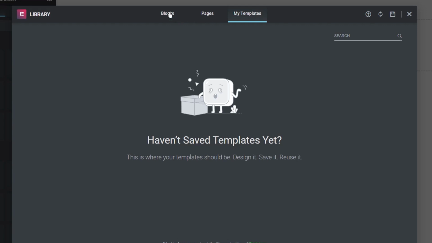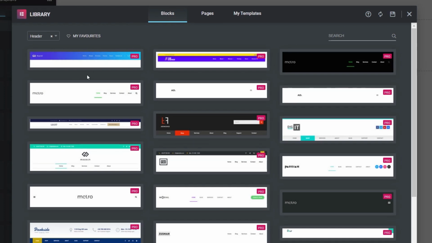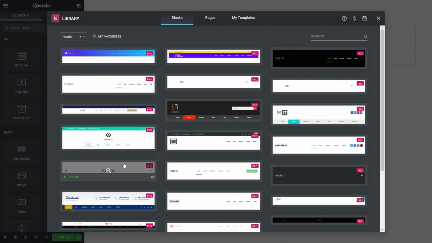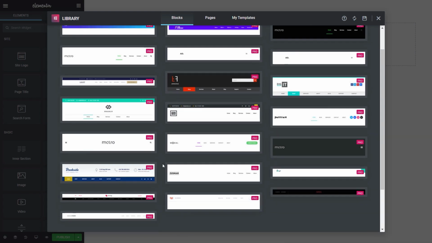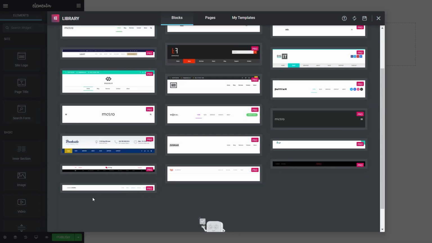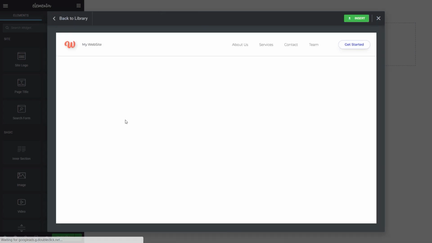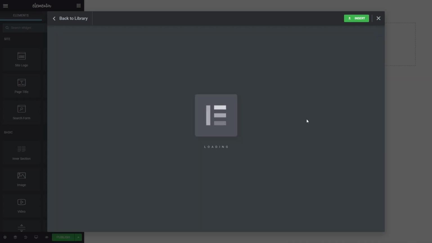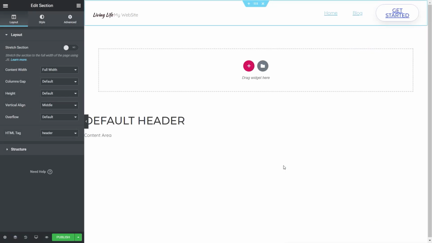For this though, we're going to stick with the blocks. So we're going to click on blocks and we're going to find a header that's in keeping with the clean style that we're going to use for this particular web design. Because most of our design is nice, clean, simple white space, we're going to choose a header that's in keeping. We've got a couple of different options we can choose from, and if we want to preview to see if it's going to be something we like, we can hover over, click the little magnifying glass and take a quick look. Now this one looks perfectly fine. We're only using this as a starting point and we can change any aspect of this should we want to. So we're going to insert this. That will then insert this into the page for us, close out that browser, and then allow us to start making changes.